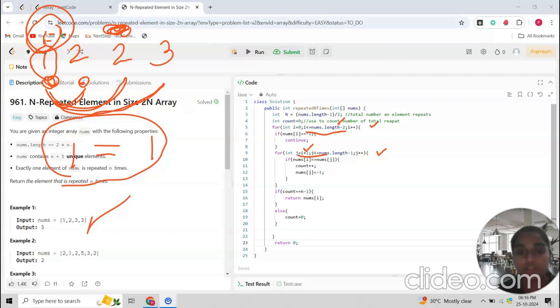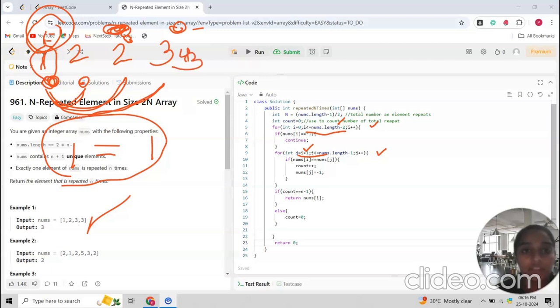That's why I am just doing j equals to I plus 1. And nums minus 2 is because j equals I plus 1. It means I will be here and j will be here. If I iterate I to length minus 1, it will be the total length. What is the total length? It will be 4.